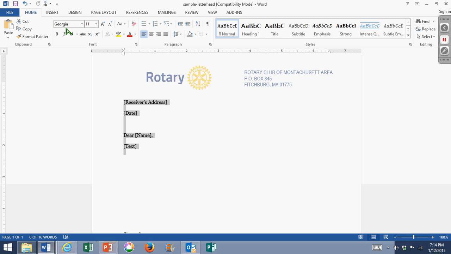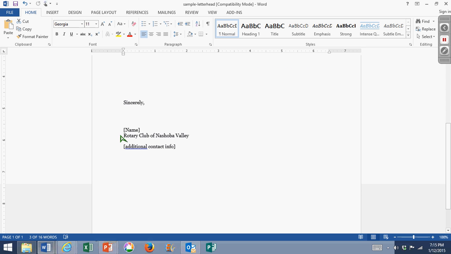Georgia is the secondary typeface for Rotary International. It's the free version. Sentinel is the paid version. So we're going to go with free, and you can just very simply put all of your information here, customize it, and you can even insert an electronic signature if you have that digitized already.